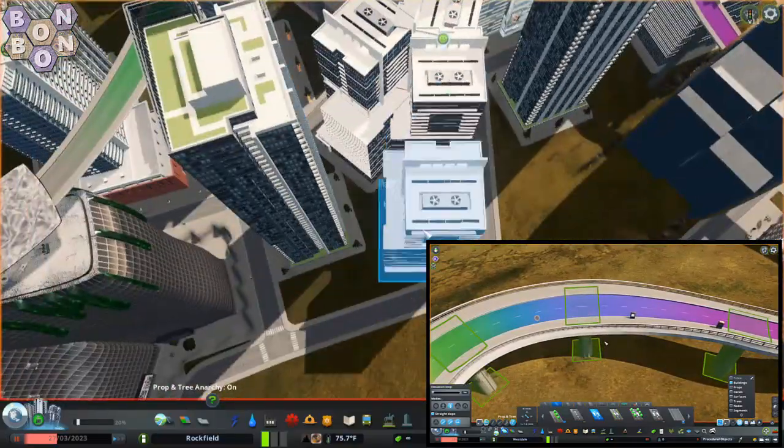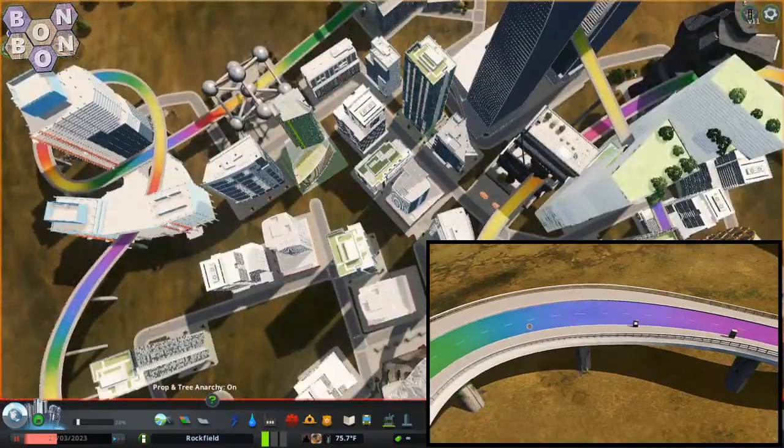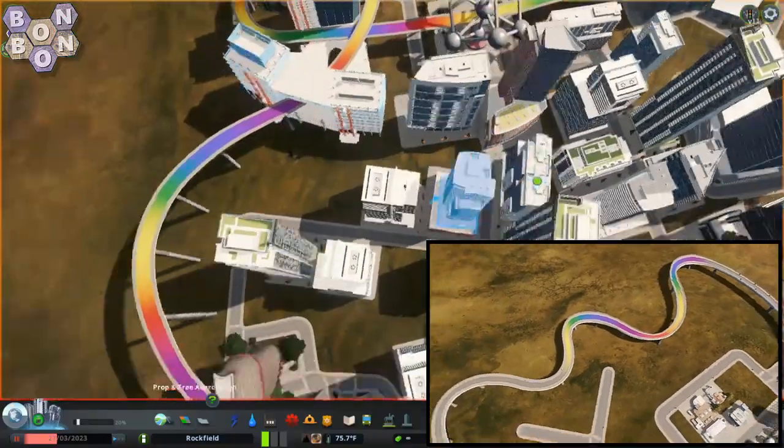Finally, you're just going to select all of the buildings, i.e. pillars, around here, and just drop them down to the maximum height without them clipping through, so that they support your marble run, and it's just not hovering in the air. And that's all you need to do to make a marble run.